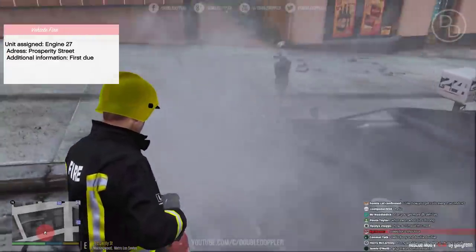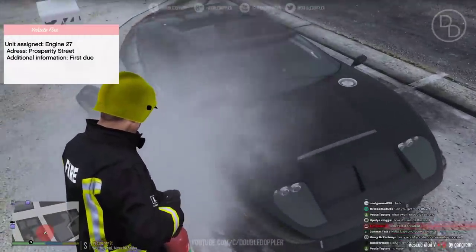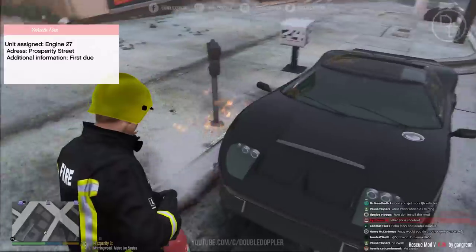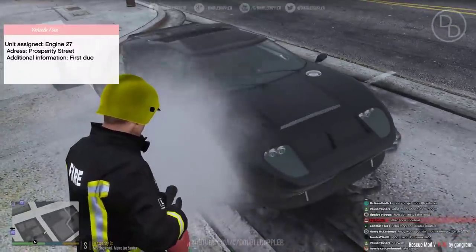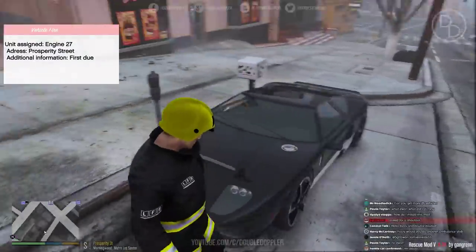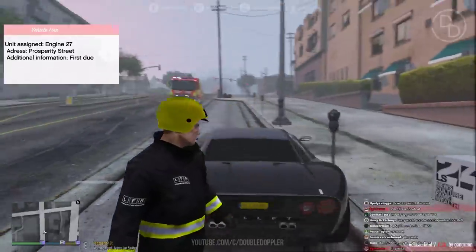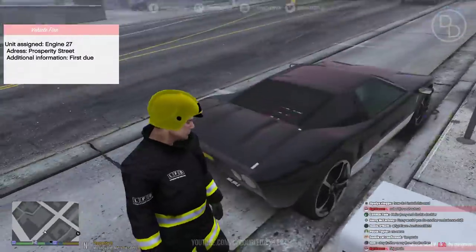Hopefully we'll be fine. Okay, the other side of the car as well. Put that fire out too. We're doing good, guys. Oh, still some more flames! I thought we were almost done then. Are we out? We're out, and the car is safe. Car's safe. Okay, this is good.